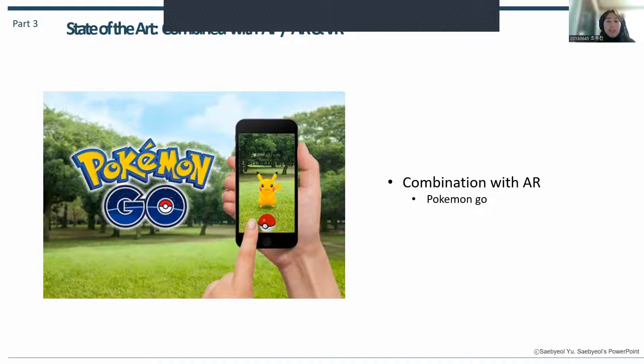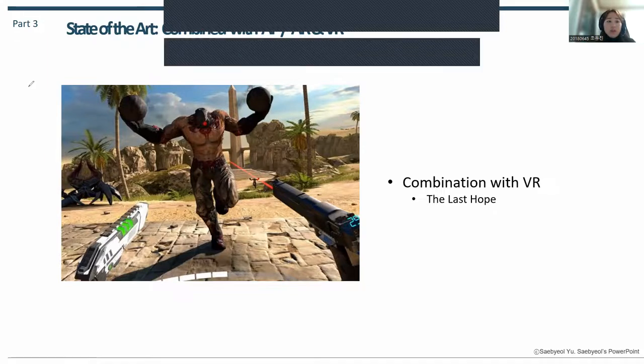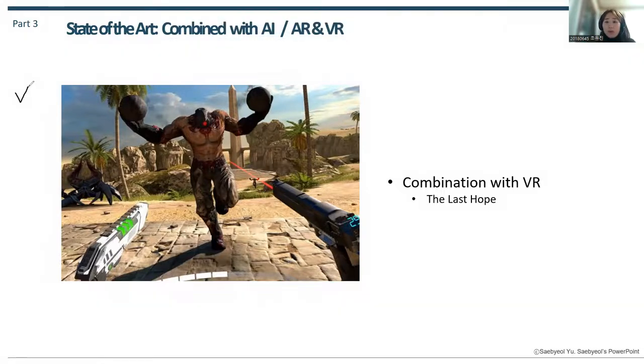So players feel it is more attractive. And another example would be the combination with VR. Actually, there is no VR game in MMORPG, but a few VR games have become popular. We can even play some shooting games in a very close place, Gungdong. Do you know Gungdong? So there are a few VR games that we can play, and the VR game genre is developing.